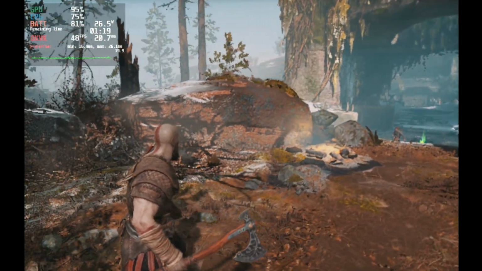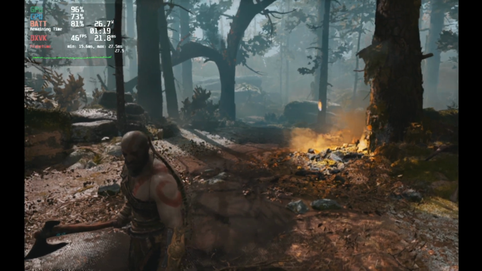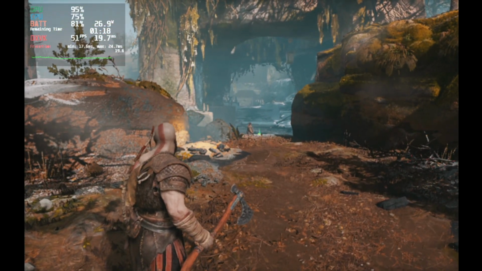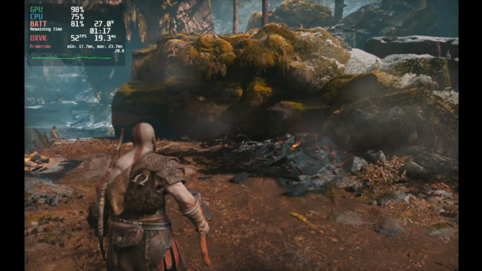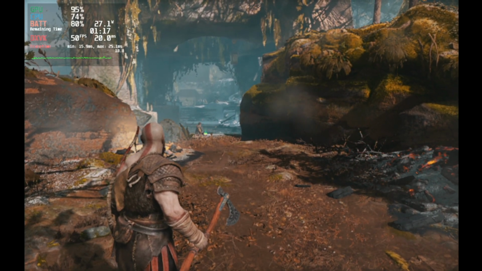While I'm not a fan of 30 FPS gaming, I would much rather go with like a balanced FSR and run this game at a locked 30, maybe even 40 in some areas of the game, but that's my own personal preference. Ultra performance really wouldn't be for me here. It's a nice little boost in FPS, but I personally wouldn't need that for God of War.